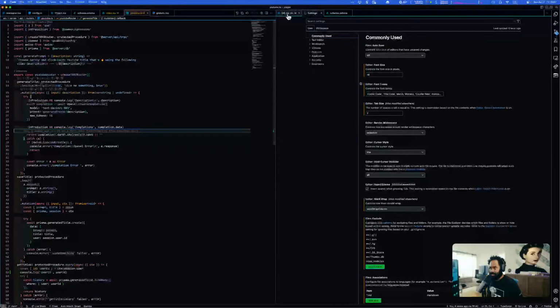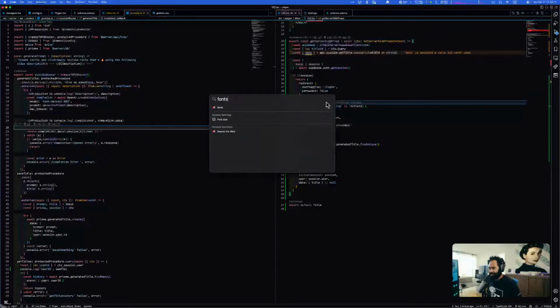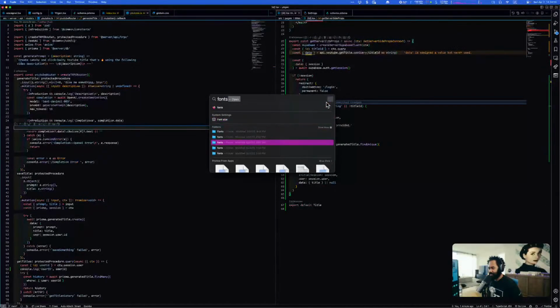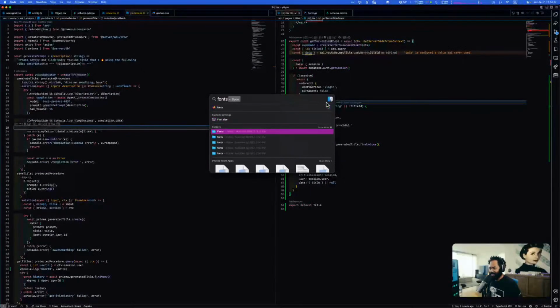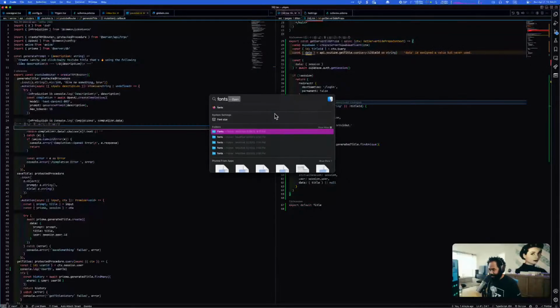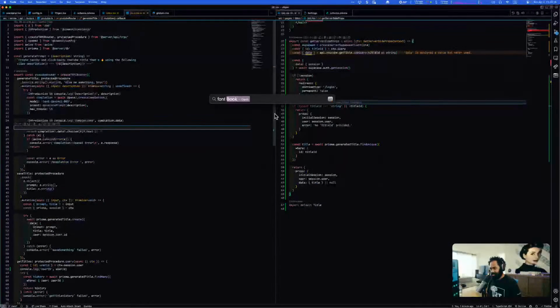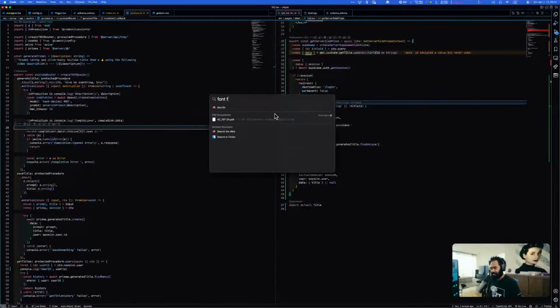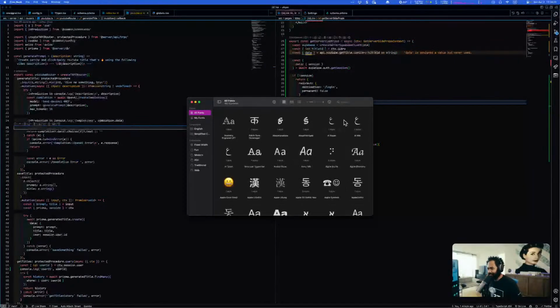All right. Okay. So system issue. And of course, this new version of Mac OS. Is it Font Finder? Book? Okay.